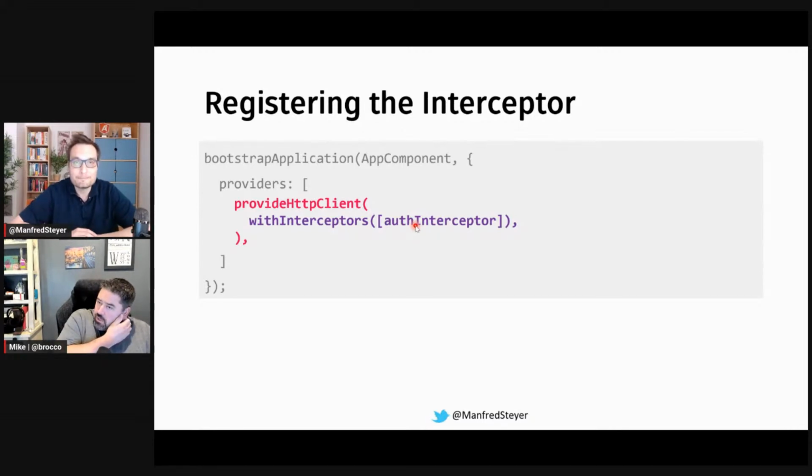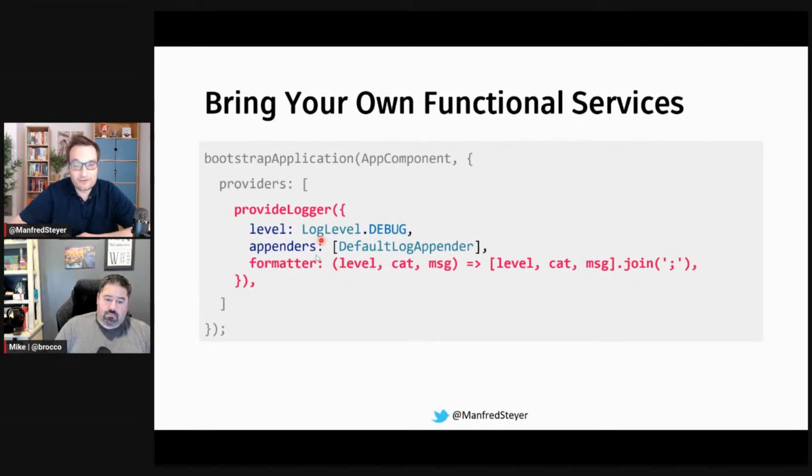So you were describing these as functional services. Do you envision the idea of functional services expanding beyond just guards, resolvers, and interceptors? I think we can do it, especially if we otherwise just had a service with one method. I have it here, for instance. My logger takes such a formatter function. It takes all the parts of a log message, the category, the message, the log label, and it somehow makes a nice format out of those data points. So yeah, if you just have one method inside of your services, you could think about going functional, less ceremony.